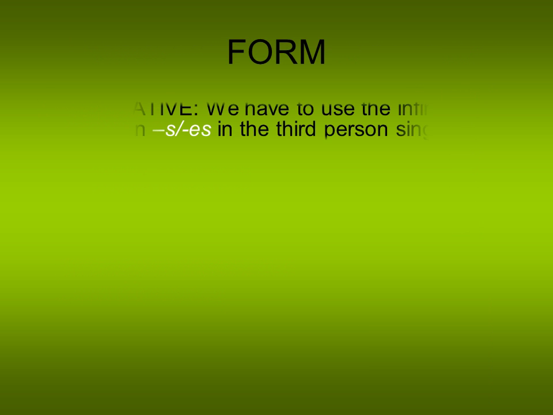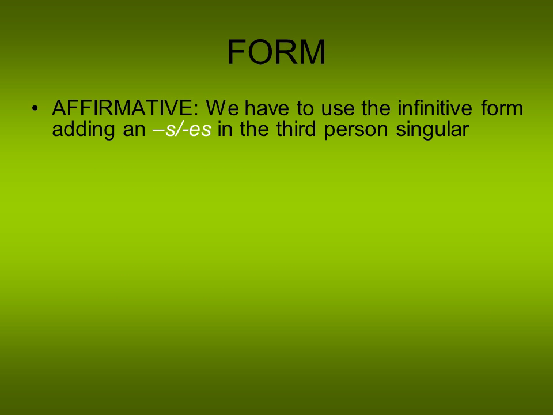How do we form present simple? We are going to have a look at the affirmative, the negative, and the interrogative form. In the affirmative, we only have to use the infinitive form, and if it is a third person singular subject, we will need to add an s or es at the end of the verb.